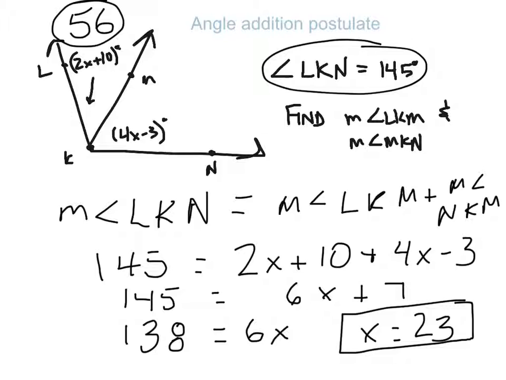And then we could plug it back in over here, although we don't have to because we already know the total, 145. So if we just subtract the 145 minus 56, we'll get the answer. Now notice how you could plug 23 in to the problem, but you don't have to because you can do 145 minus 56. That'll give you 89 in here. I forgot my angle symbol up here. Okay, but that gives us those two, and if you do add those together, you get 145.